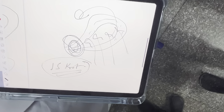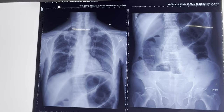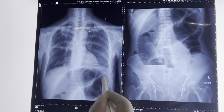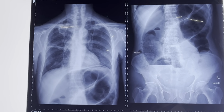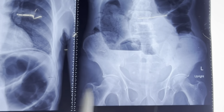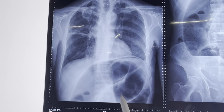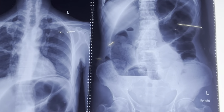So sigmoid volvulus, if you see the X-ray, what do you see? Coffee bean. And 1, 2, 3 lines going to the right iliac fossa. Here it's an incomplete coverage. The greater trochanter should be visible in all X-rays. Three lines converging, radiopaque lines. Frimann-Dahl sign. And this is also called the coffee bean sign.